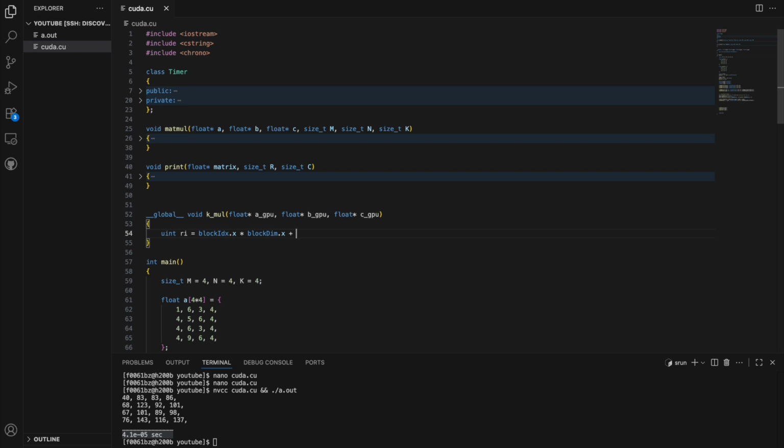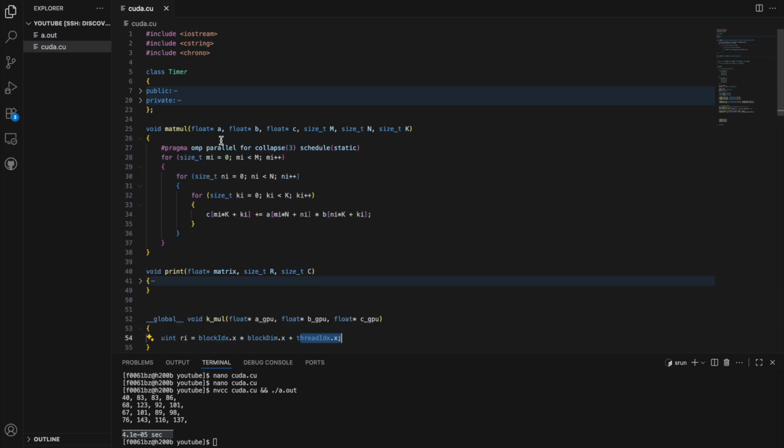And then what thread are we on right now? threadIdx dot x. Okay, I think that's how you spell that. That is the thread that we are on right now. So we multiply by the dimension and then we add the thread. This is very basic stuff that we did right up here, similar to what we did right here.